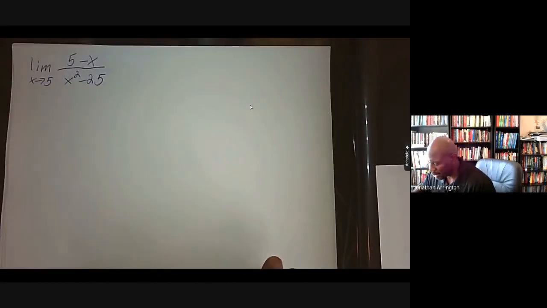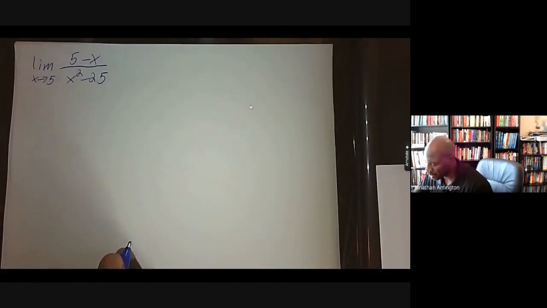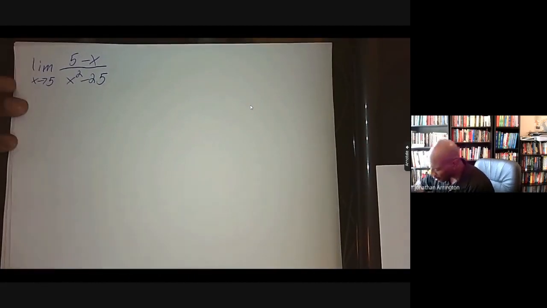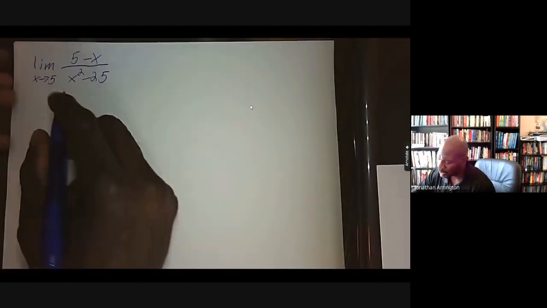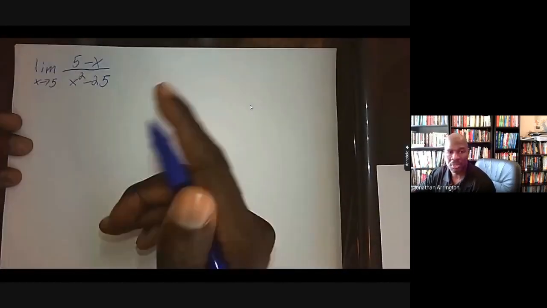Okay, this one is actually pretty simple, but there's just a small part of it that some people miss. So there's a little speck of algebra in here that some people miss. I want to make sure that's understood. It's the only reason I did this one. So this one is really not that hard of a limit. So, okay, I plug in 5 for x, 0 over 0. You see it, correct?